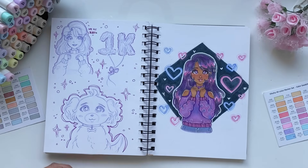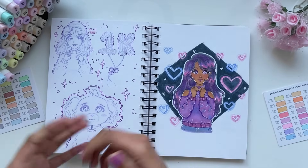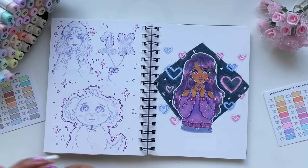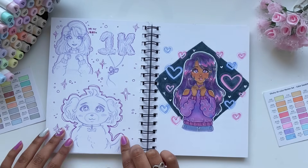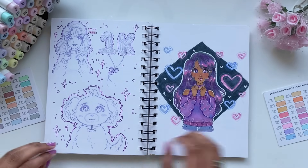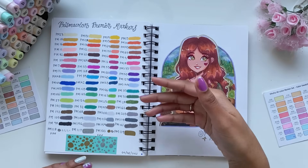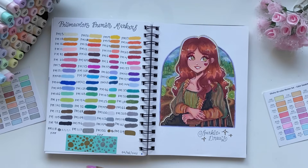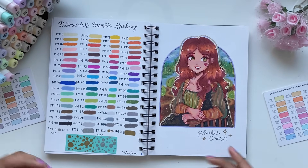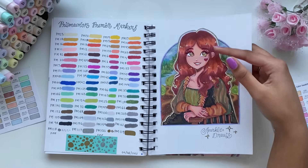Here I was just kind of planning out what to do for my 1K special video, and I ended up making this drawing. It's not in this sketchbook, it's in a different sketchbook, so if you want to see how it turned out, make sure to go check out that video. And this drawing kind of inspired that. I think this doodle is my favorite doodle in this entire sketchbook because it is so cute. And here are just some swatches of my Prismacolor Premier markers that I got, and then I drew the Mona Lisa. It still feels so weird saying that — hey, I drew the Mona Lisa. I love how this turned out, and I love how the blending turned out for the skin as well, especially the eyes — the eyes just look so pretty in this drawing.